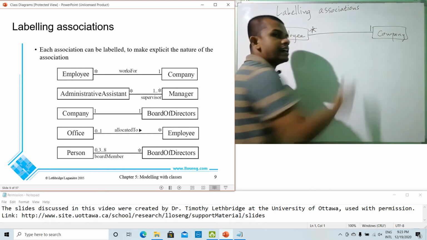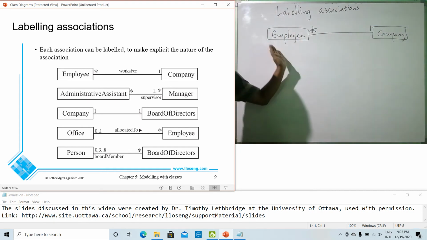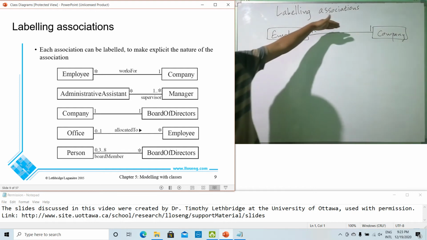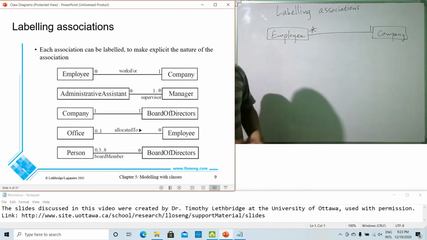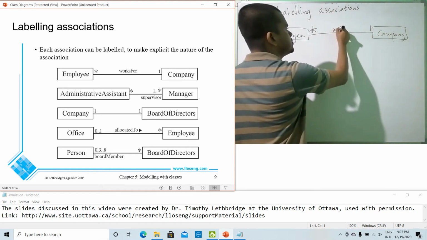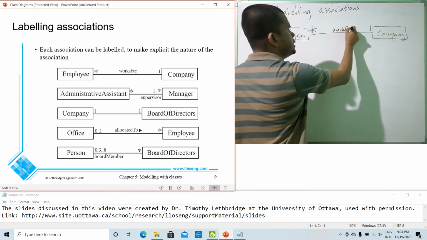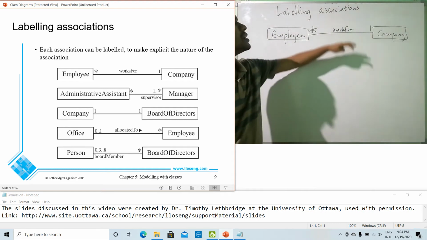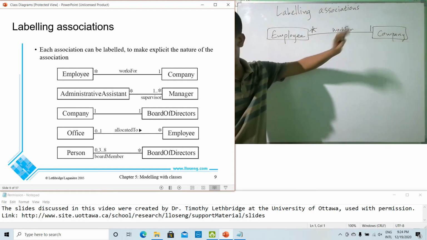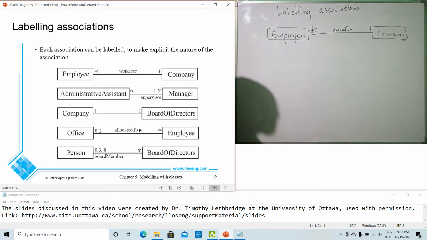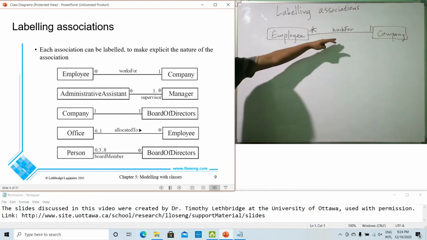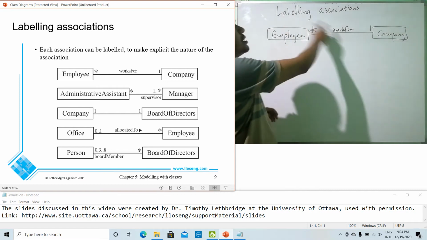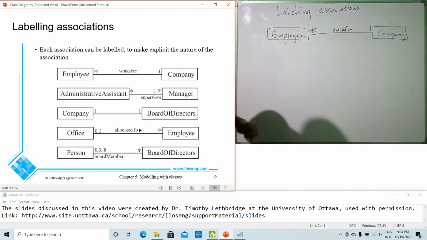Then what is the association between employee and company? We can write it here: works for. In the middle of the association line, we can write the type of association. This is called the label of the association.